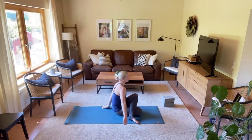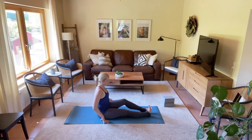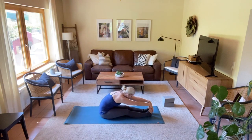And release. This time bring both feet to the floor. You can extend your legs out in front of you. Inhale your arms up to the sky. Exhale, reach up and over, grabbing onto your legs. Release your head and neck forward if you'd like.